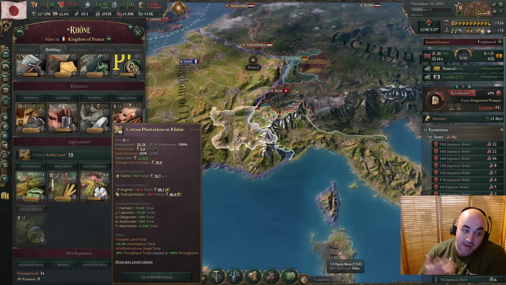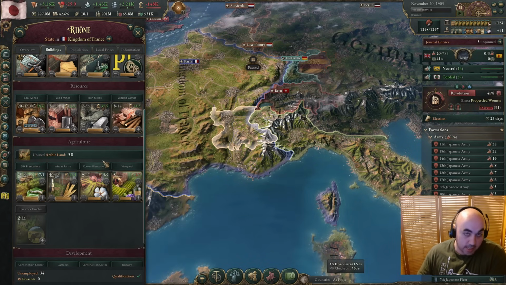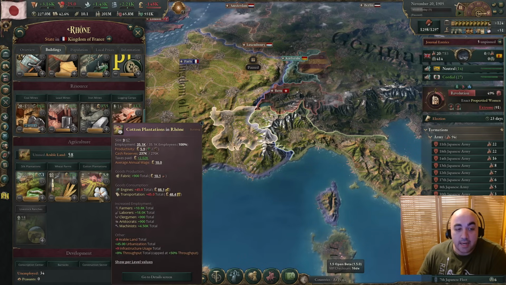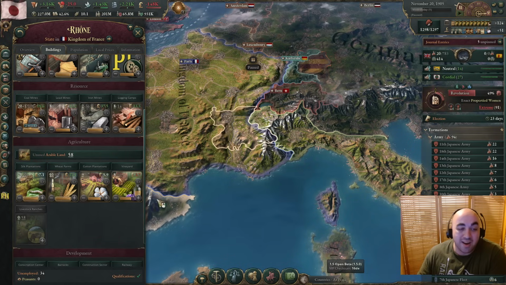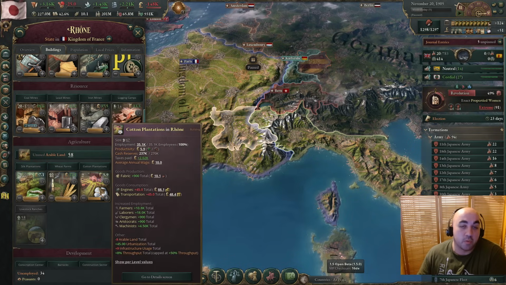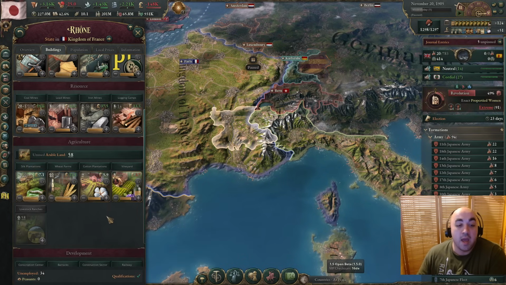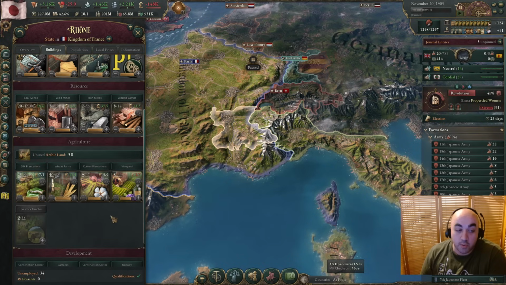You won't have dyes, and dyes would be preferable because dyes go into glass as well. But the presence of both of these is a nice boon, as well as the total 100 arable land, which means you'll be able to build one of these up to level 51 for max throughput, and the other one to a respectable 49. And so you will be able to crank up clothes pretty well and transition into a closed economy, which is something that's not really possible for most other countries or most other states on this list.